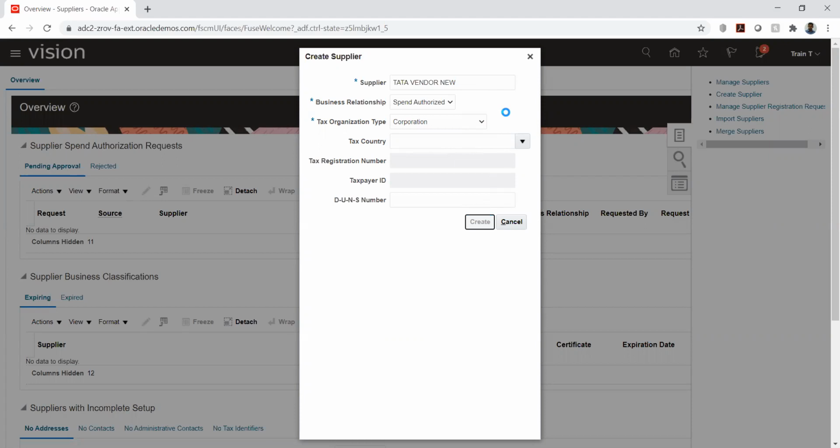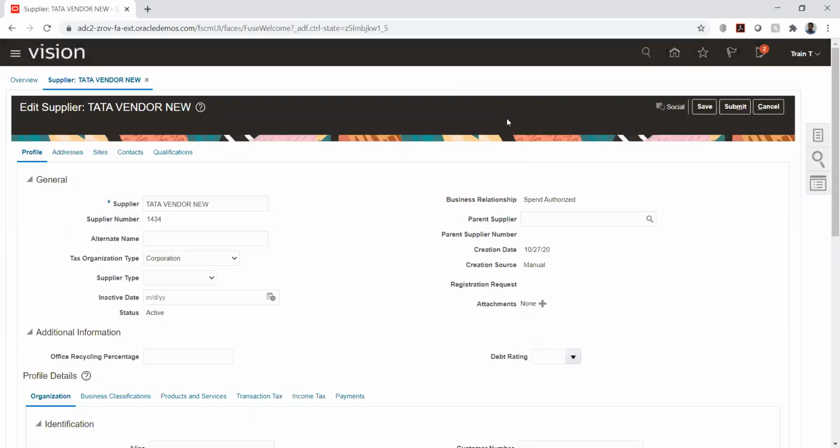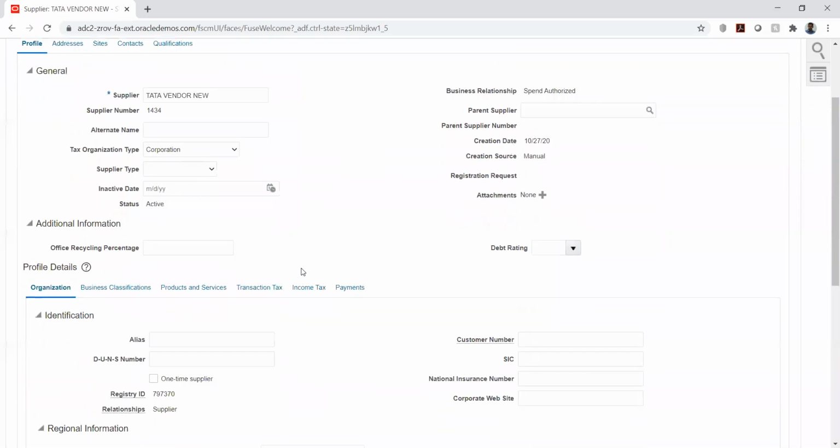So this will take me to the page where I can create the actual supplier details or give the information of the supplier. I have given the tax organization type, and here we have supplier type. I'll just say supplier for now.